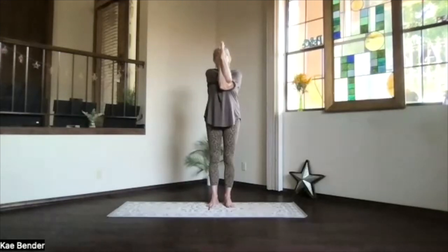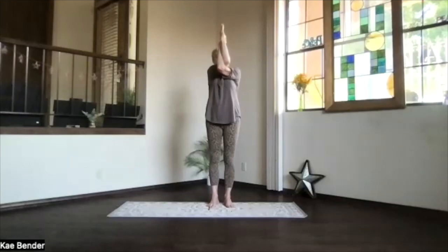Pull the elbows down and in. If you can't do the palms, remember, do just the back of the hands. Elbows down and in. Feel the stretch across your shoulders. And then push the elbows out and raise the arms as high as they want to go. Take a breath.